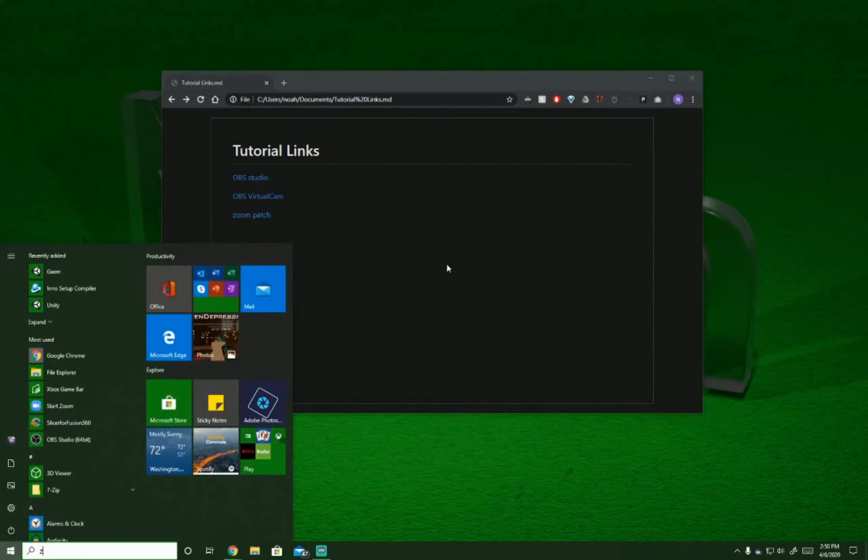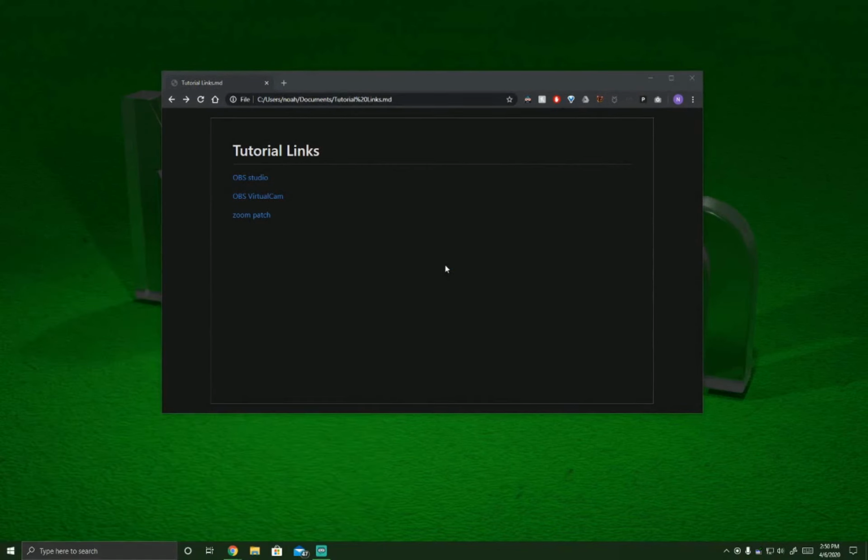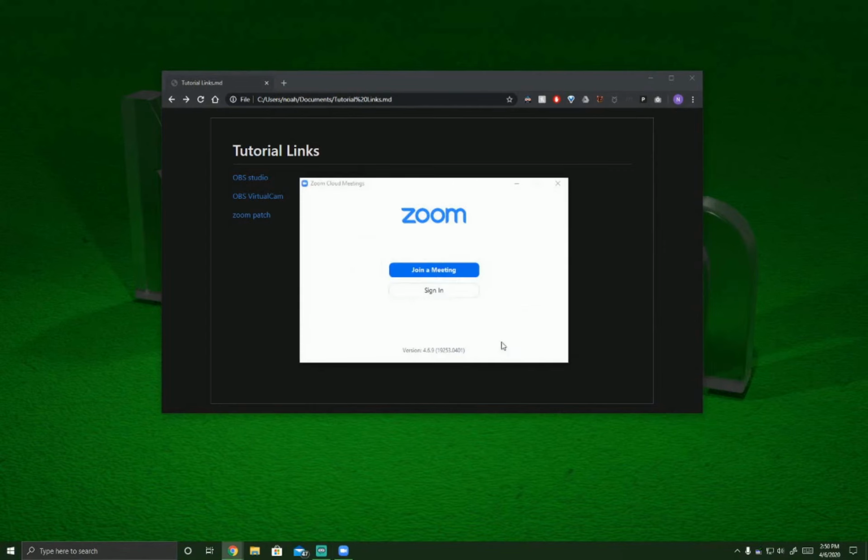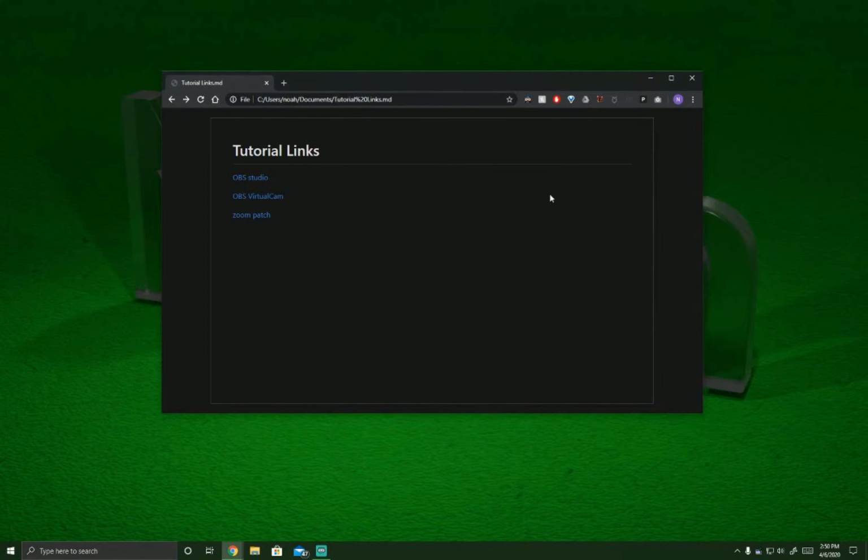And then, once you open Zoom and you try to join a meeting, well, you have to join a meeting to do it. There aren't any actual meetings that I could join right now. But once you join a meeting and it says to choose a camera, if it's gray or something, then you want to join without video.